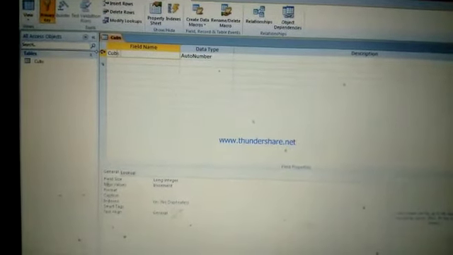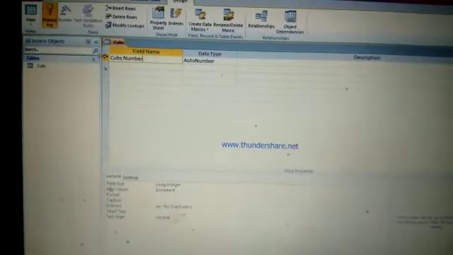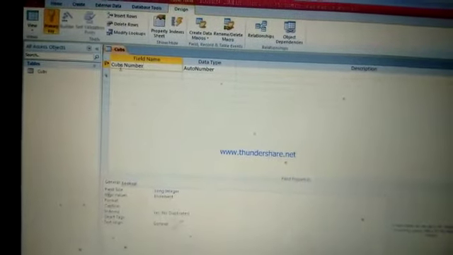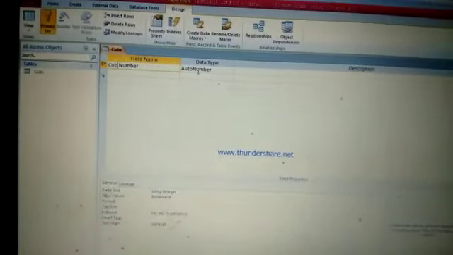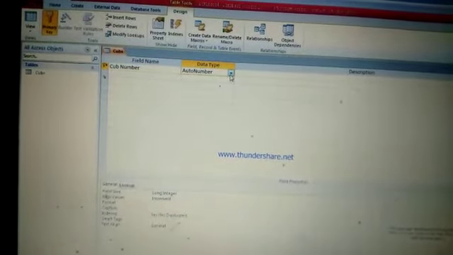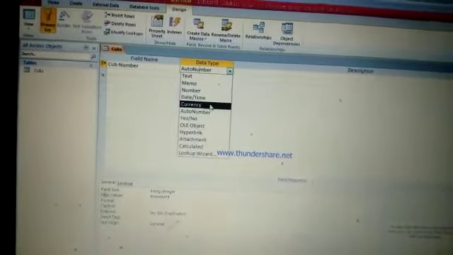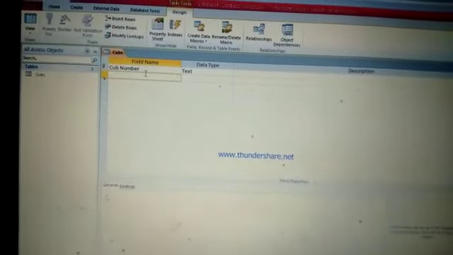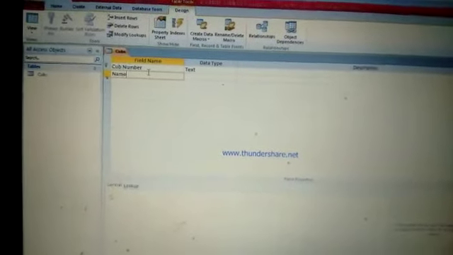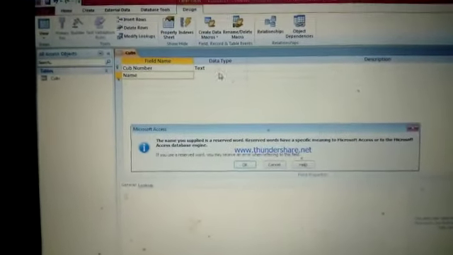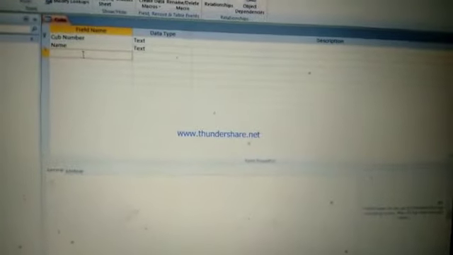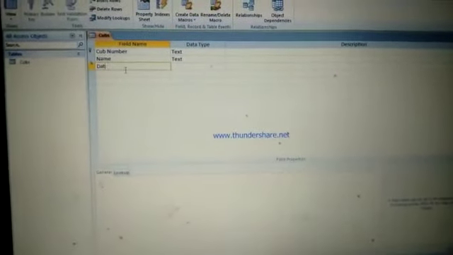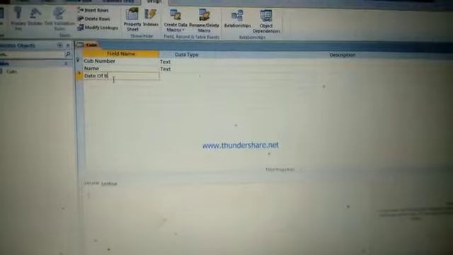I have according to the IGCSE book that is for O level students. The already given database requires you to make a cub table. In that table, the primary field is the cub number. The cub number is applied the text form because the number can be in the form of ABC 123, not only 123. Now the names should be in the form of text. This database that I am making is from the IGCSE O levels book. So in that, the CUPS database is required from you.